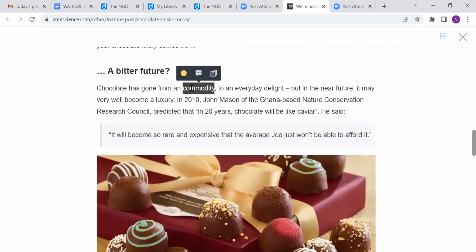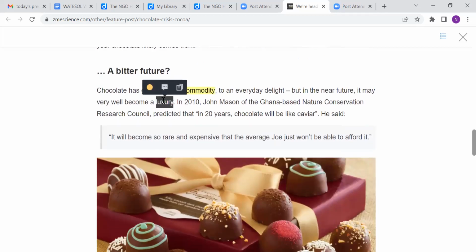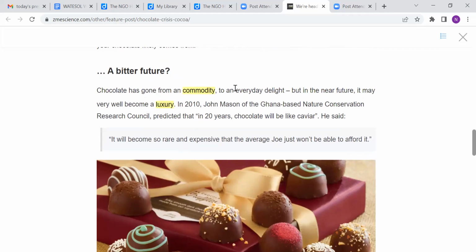Here's the one I wanted to mark. We have the word commodity. It might become a luxury. So I would teach my students to look for contrast that might help you understand that a commodity is different from a luxury. A commodity, an everyday delight. A luxury, that's a kind of scale, right? You go from something very basic and boring, a commodity, to something everyday, special, but something you have every day, to something that you can't have every day because it's a luxury. So those three words are scalable versions of how available something is.